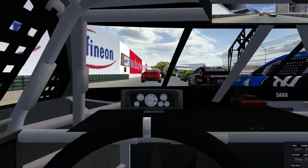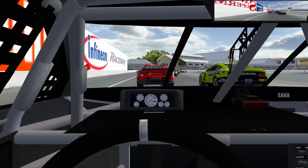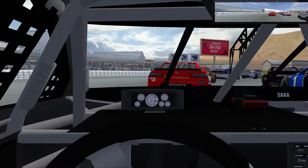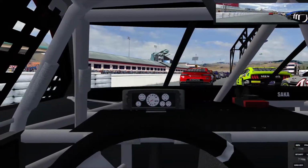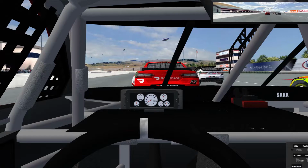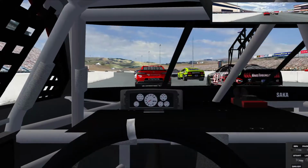And we are at the old Infineon Raceway, or I guess you could say the new, before they went to the carousel. We're skipping the carousel this week for 12 laps here at Sonoma behind Bubba Wallace in our X4 Tides of Avarice Camaro. Brandon is on that right lane, a few lanes up in that number 27A Shock Toyota you can see right there. And we have Denny Hamlin on the pole, and we are not going to be pitting, I don't believe. So, oh wait, no, that's Eric Almirola on the pole.